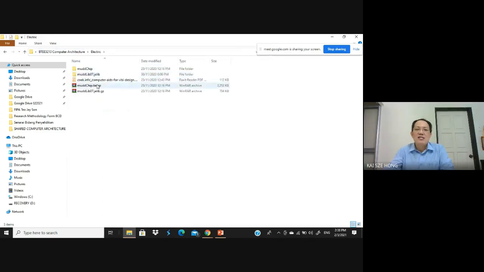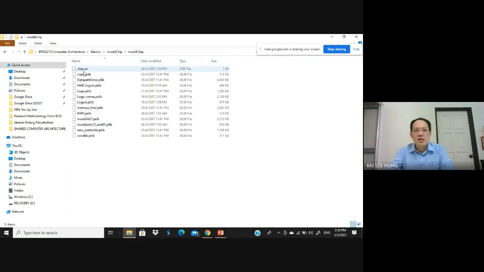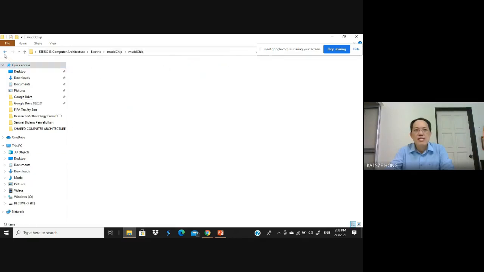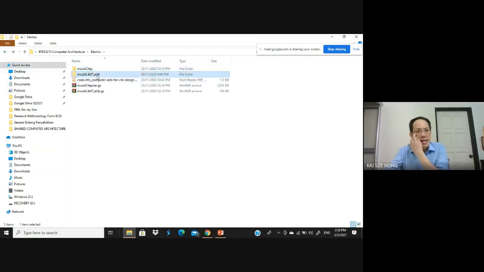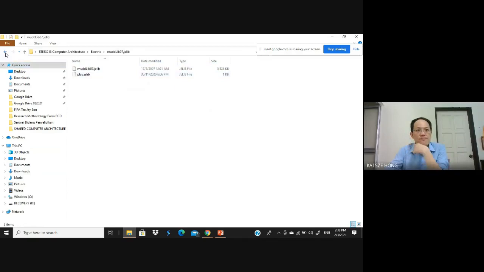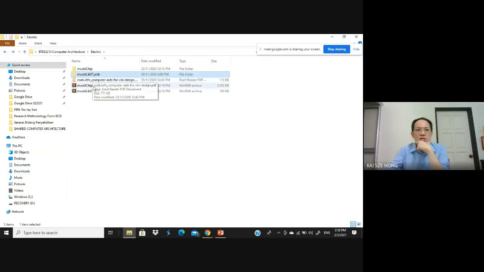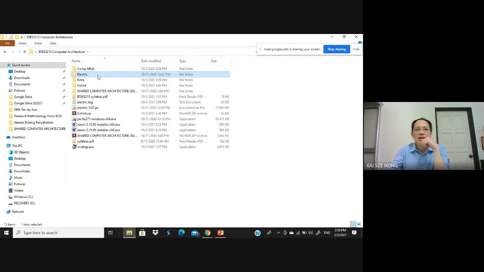software. I think some of you haven't learned this yet, but this is a very important software, which is the Electric software. Don't worry, I won't test you on this Electric software in the test or exam. But I think that this is a very good software, which is for you to actually do the IC design.